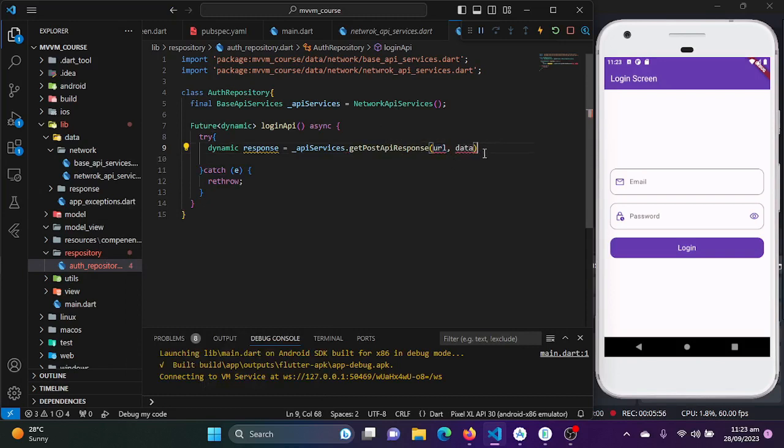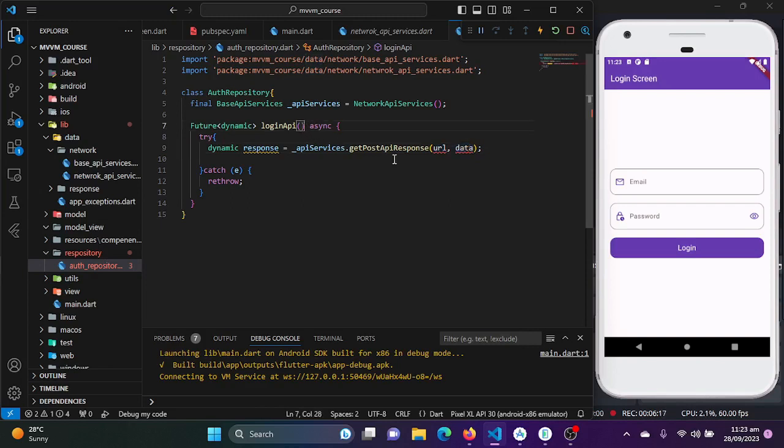In this method, we need a URL, which will be our login endpoint URL, and we also require some data to be sent to the server. Now how can we get the URL and how can we get the data?